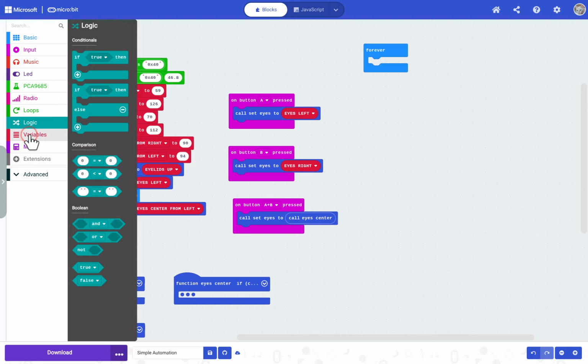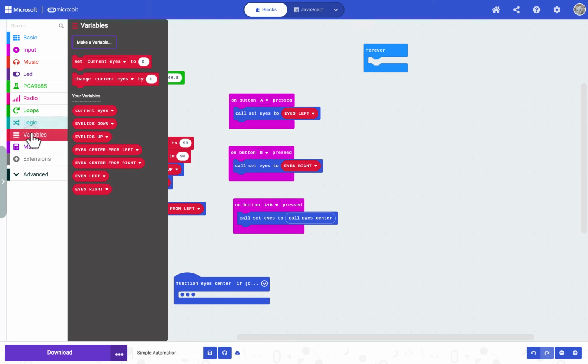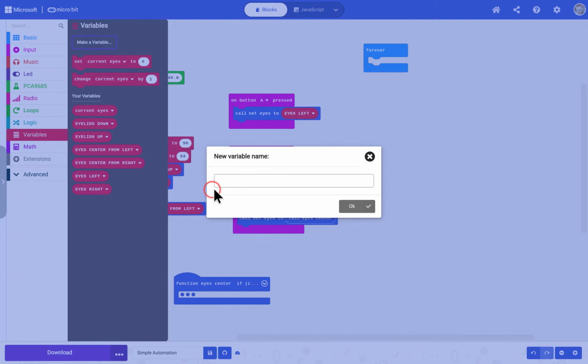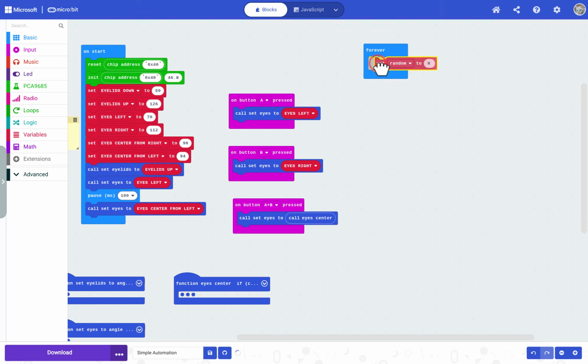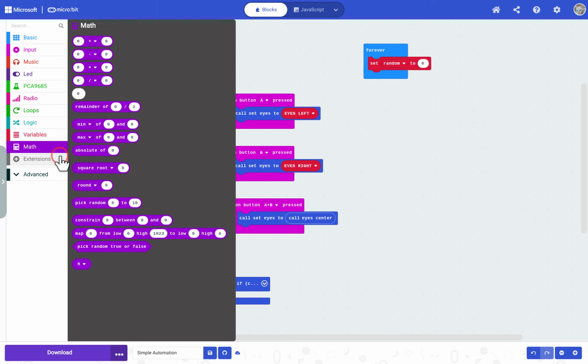Now, how do we want to randomly select these? Well, let's create a variable and call it random. And let's get a random number. Seems reasonable. Go down to math, and where is random?